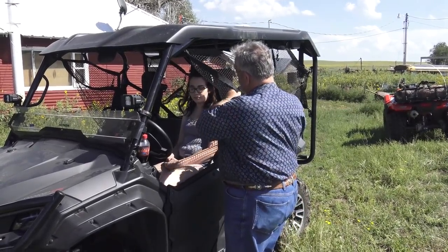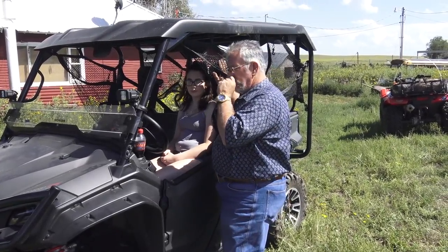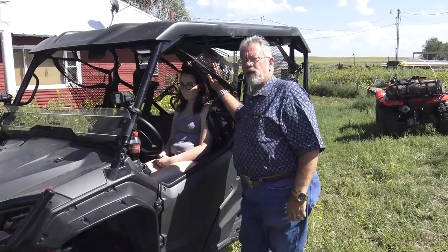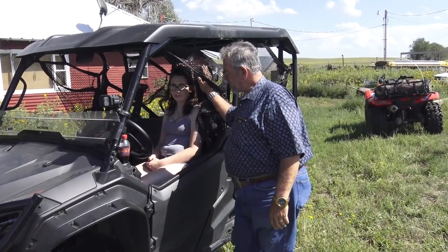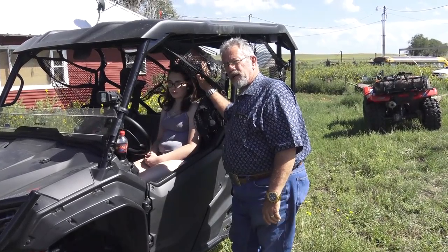Get our helmets on. But this has 72 horsepower and almost has an 8-gallon tank, which is kind of weird because I only could put 2 gallons in when I filled it up. It's over there. You have to open the door to get to the gas tank. But these are fun. They ride so nice.